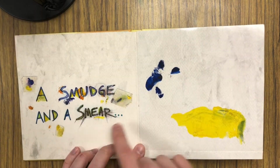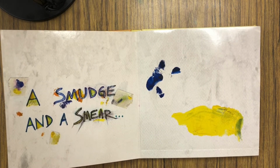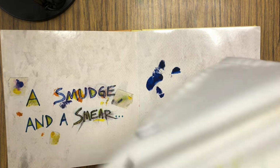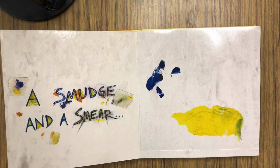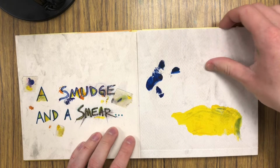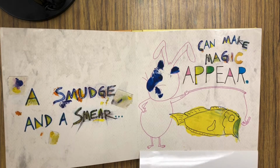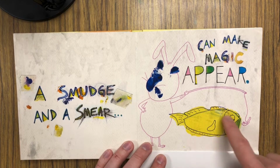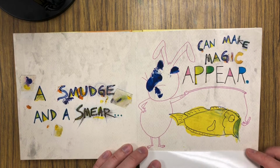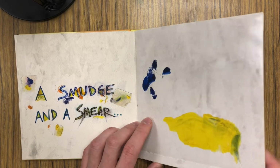A smudge and a smear. Look, somebody smudged some paint around on the page, almost like all the smudges and smears that are on my art coat, my painting coat that I wear every day. You guys always talk about the smudges and the smears. Let's see what we can do. A smudge and a smear, oops, can make magic appear, like a bass fishing bunny rabbit with a big purple nose. A smudge and a smear can make magic appear.